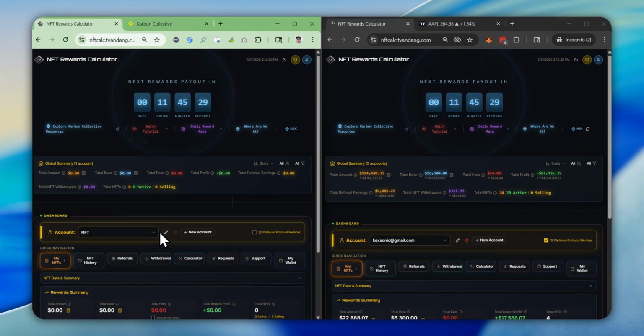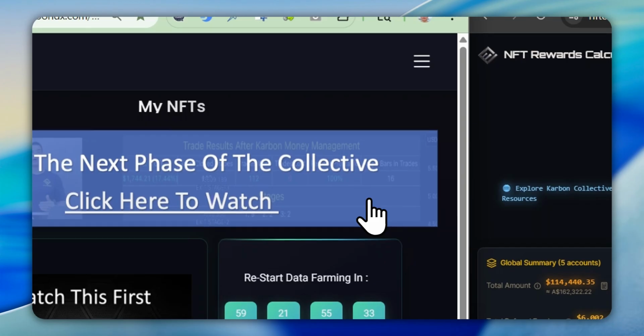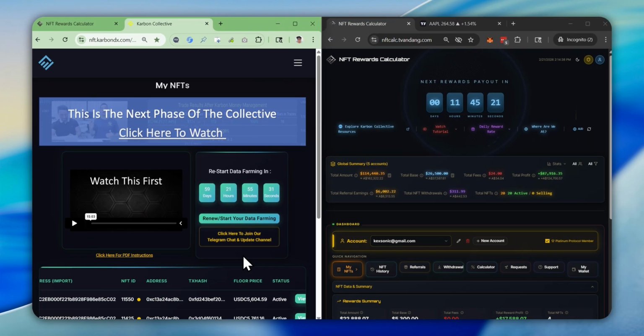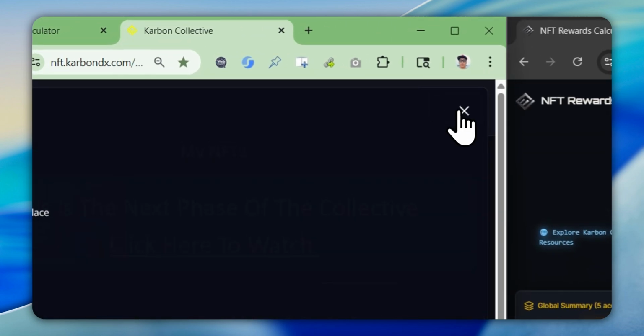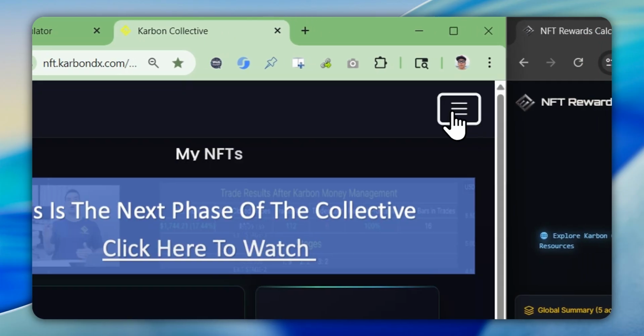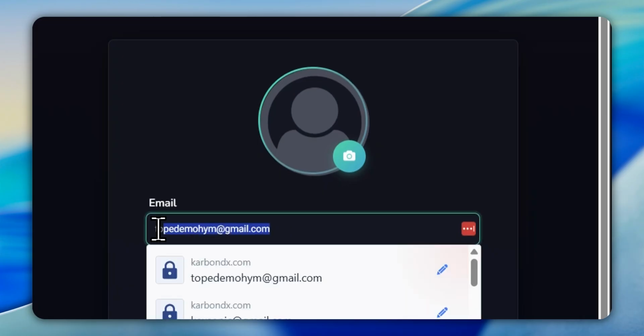What I want them to do is basically log into their Carbon account. After they purchased an NFT, they have this button available now and they have to do data farming. So what they need to do is the following. They need to go into their profile like this and copy the email here.